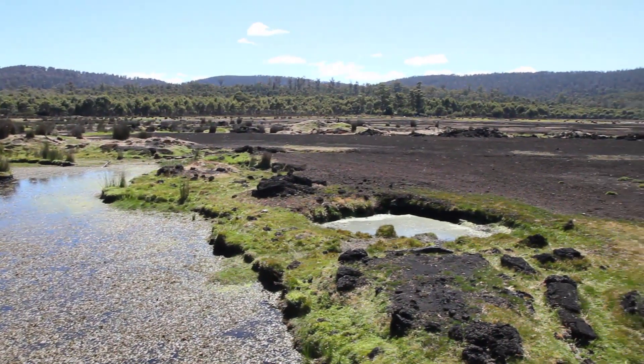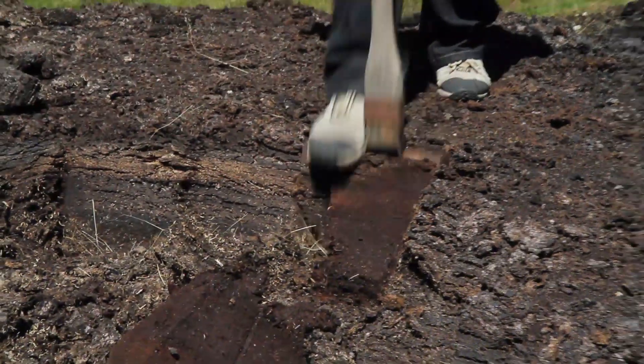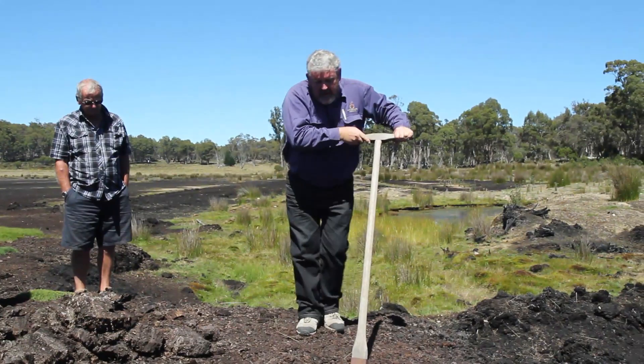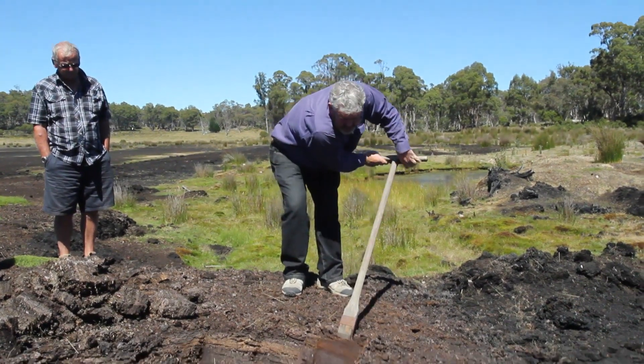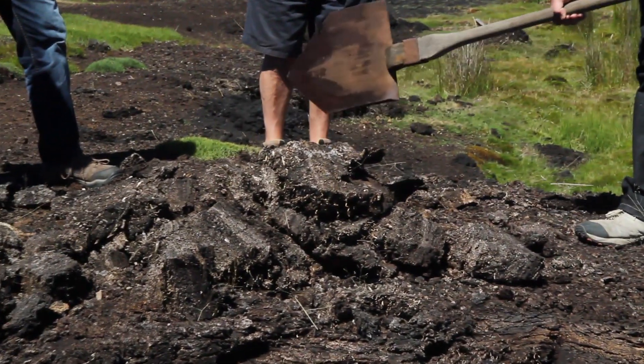Welcome to Lark Distillery. You find me here on Brownermarsh Bog. This is the peat bog where Lark Distillery mine all the peat that goes into our beautiful single malt, single cask whisky. We take our guests out here onto this beautiful peat bog — a mixture of Bagnum moss and button grass and of course the exposed black peat.